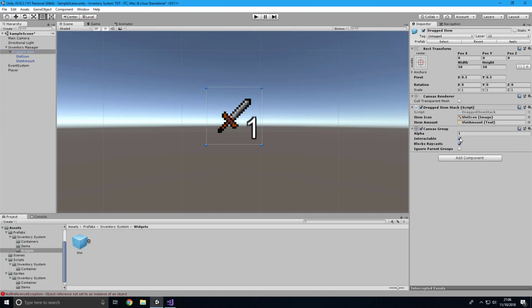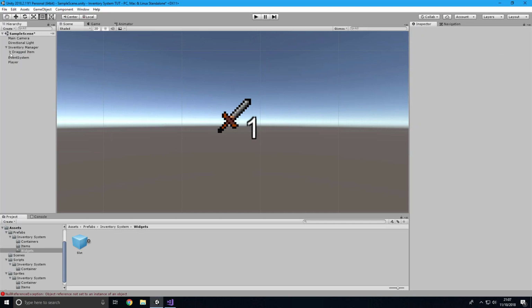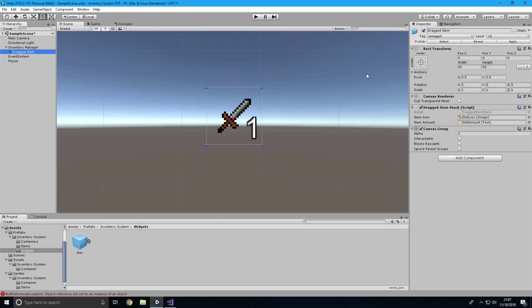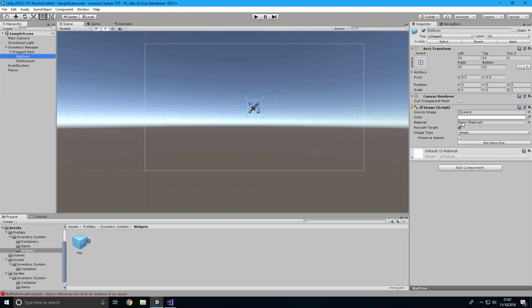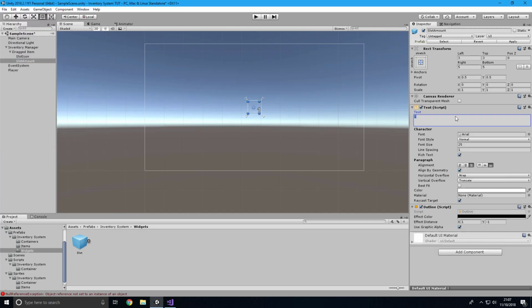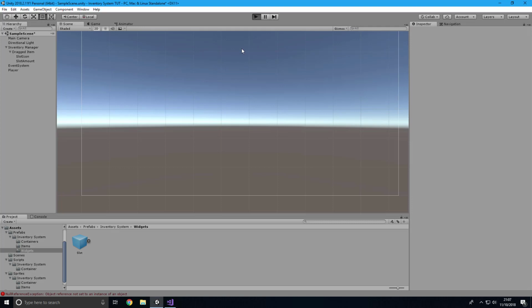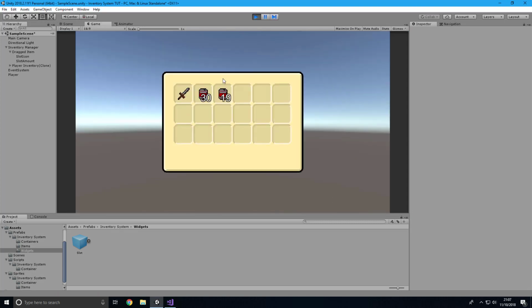We need to set the interactable and blocks raycast to not checked, and game object break prefab instance. Now that should be fine. What I need to do is uncheck that and set that to nothing. So now we cannot see it. Now we should be able to select. There we go. Like so.